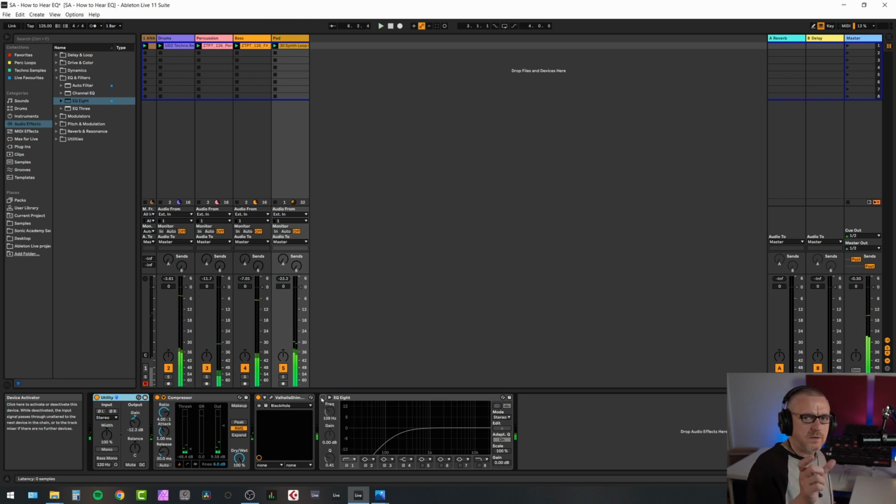Yeah, the difference is small. We're trying to do small differences here, and that's why we hone in. That's why we use the low pass and the master to hone in on that particular area. Now you can do this at any part of the mix. I'm just using the low end because that's often, well, let's face it, 95% of the time it's the most problematic area to mix.